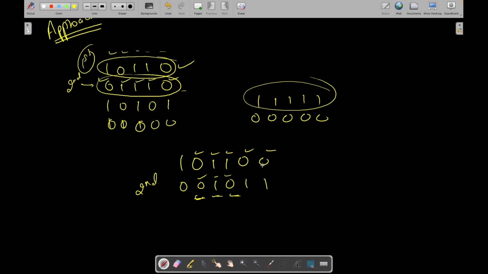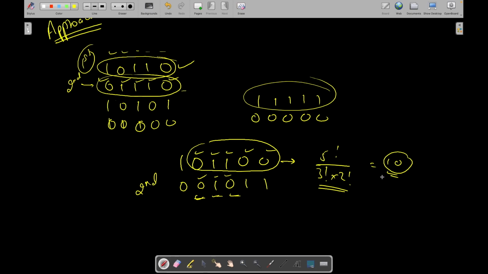I just need to get the number of positions I can swap, and from these 4 I can say, okay, the total number of combinations will be 5 factorial upon the number of zeros factorial and the number of ones factorial. So I think from this also we will get 10. And if this was also checked, then my answer would be 6 factorial upon 3 factorial into 3 factorial. So basic permutation combination. I think you get the approach now.